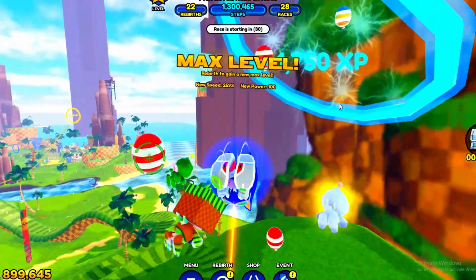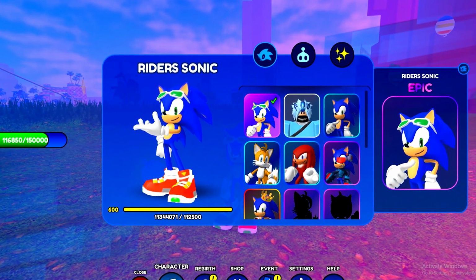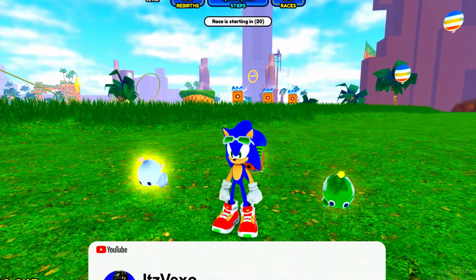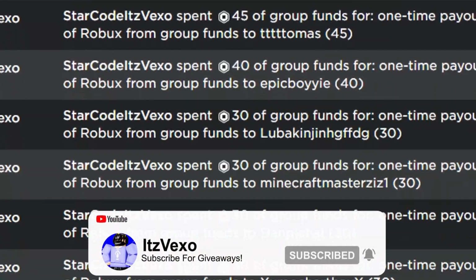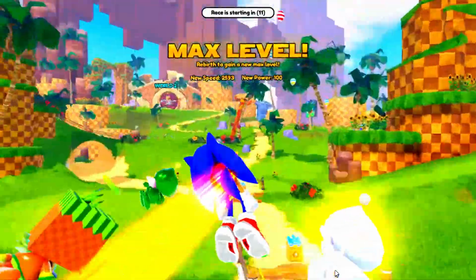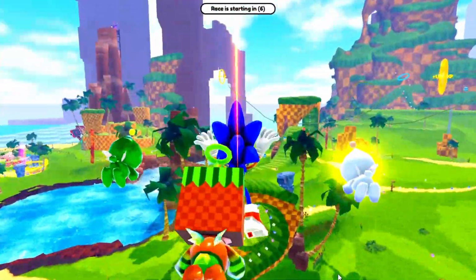Do you guys know this skin here? The Rider Sonic skin. We are going to be getting Rider's Knuckles, Rider's Shadow, Rider's Tails. These are all going to be code items. I'm going to be showing you guys what these characters look like. This video will really get you guys hyped and it will really help you out. So yeah, I'm going to get stuck right in.